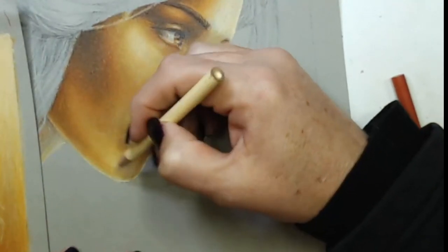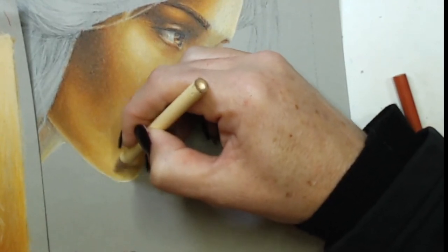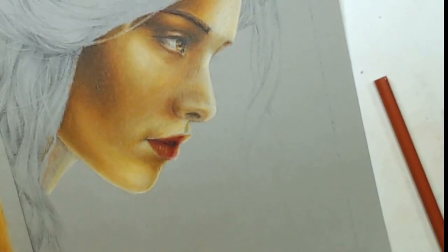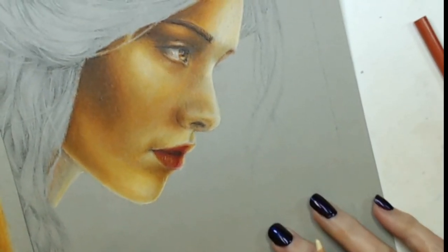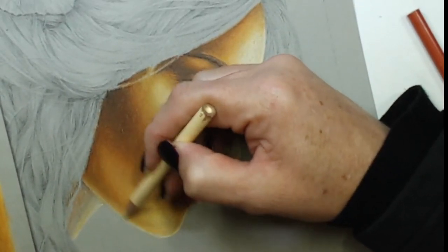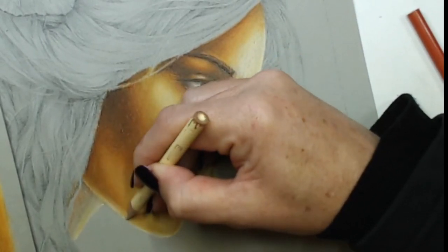Oops, I'm off the page. Sorry. And this is the eggshell. I'm just blending some of the highlights. And I'm softening this bottom highlight.